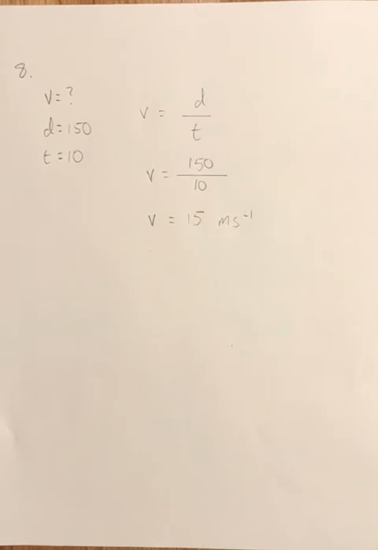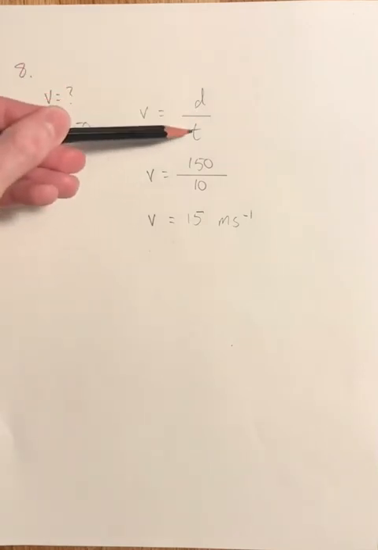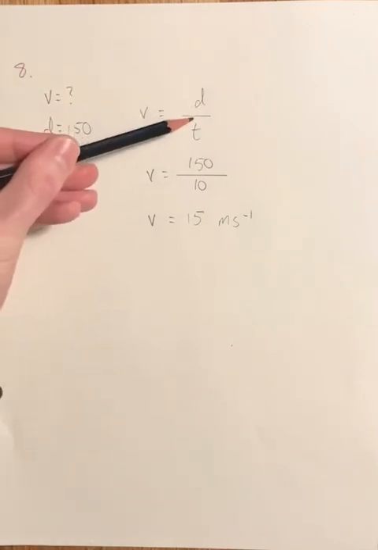Question 8 is using speed, distance and time. The question says, a water wave travels a distance of 150 metres in a time of 10 seconds. Calculate the speed of the water wave using v equals d over t. So that's just your speed, distance, time formula. Speed equals distance divided by time. You will have done that in maths before, s equals d over t. And in physics we just use a v for speed instead of s, just to be different. But it just means the same thing, speed, distance and time. So it's the distance travelled per second. So speed equals distance divided by time.